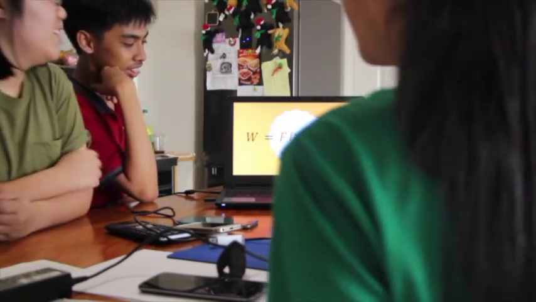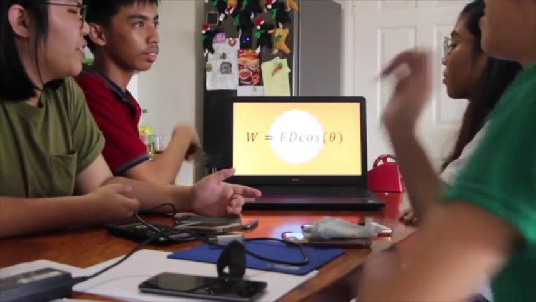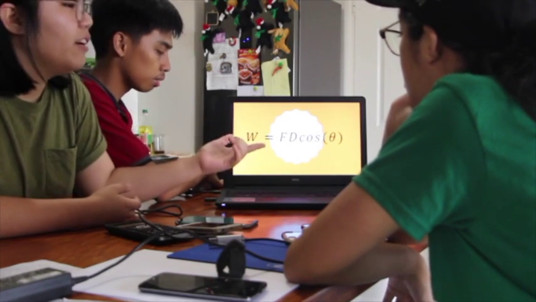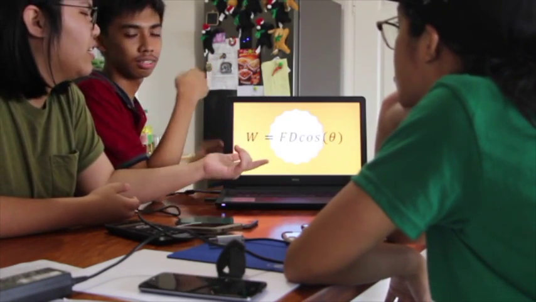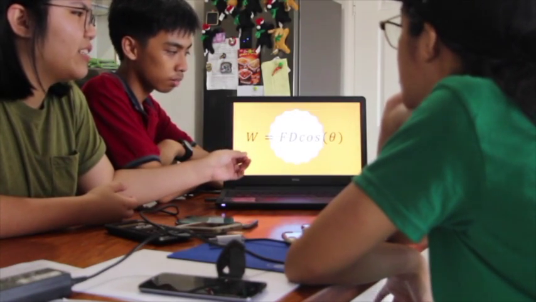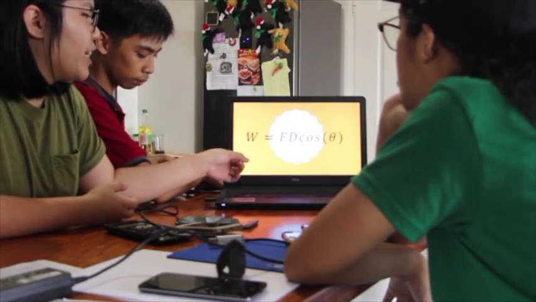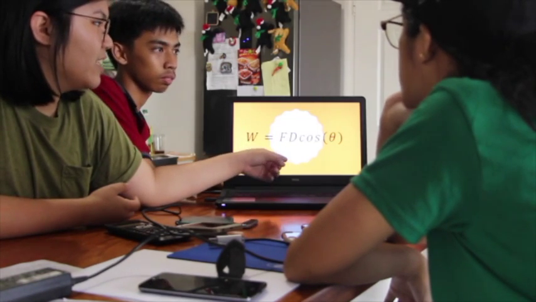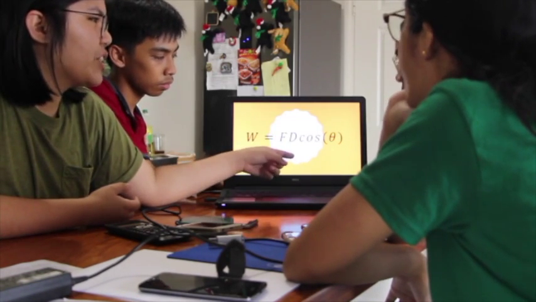Okay. So, guys, yung trigonometric function namin is work equals force times distance times cosine theta, which is sabi na ni Eryka kanina. So, this function is under Newtonian mechanics. Formula siya for work. Work is force exerted times distance times the degree of inclination.